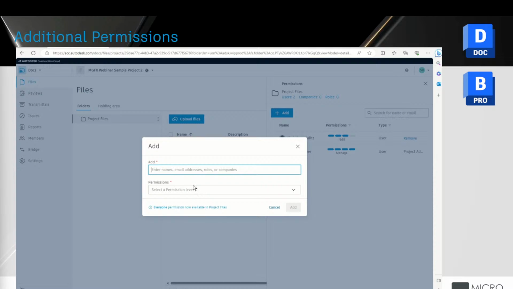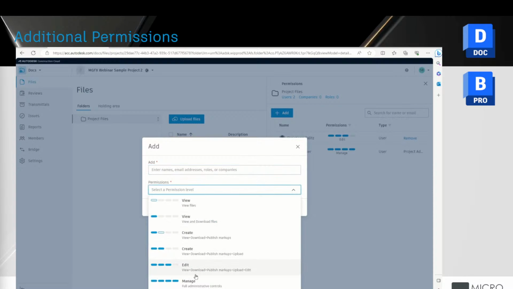Here you can add more members via name, email address, role, or company, and the level of permission they have, whether it is to view and download, view, download, publish markups, create, view, download, publish markups and upload, edit permissions, or full administrative control over the project.